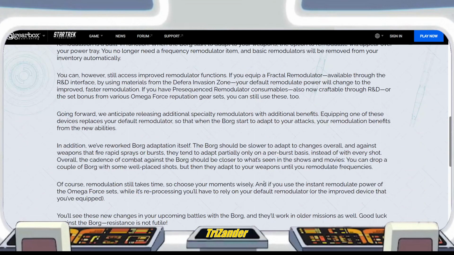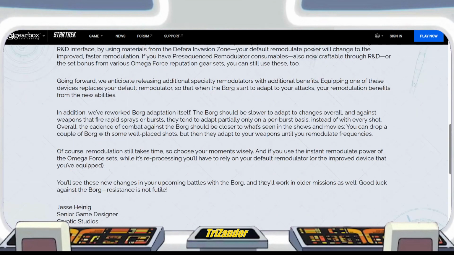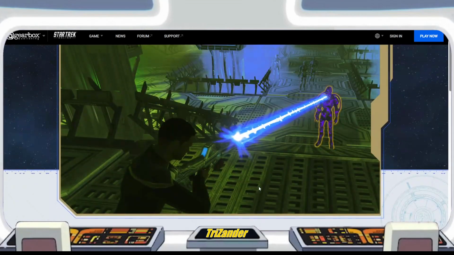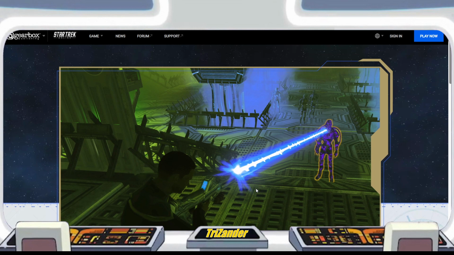So we'll see how this works in future TFOs, or if they decide to make more TFOs with the Mirror Borg or even the story missions. I'm pretty sure we're still going to face them. It's all right. It's a good visual update. I think I do like how it looks, and it is easy to remodulate, and as it mentions here, you don't have to actually carry a device, or it doesn't take a device slot.